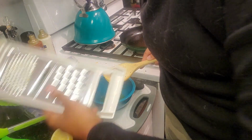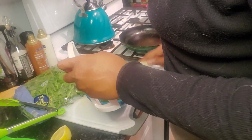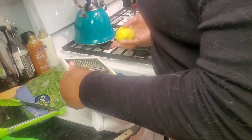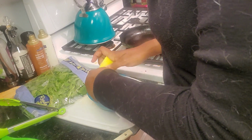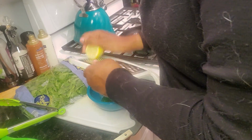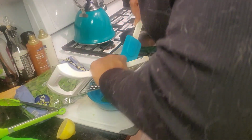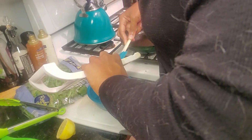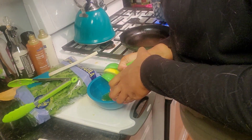Okay, let's see. Did it? No, still nothing. Sheesh. This spatula. Okay, this is still not. So basically, I'm going to have to use this whole entire thing, it feels like. Sheesh. Okay, I think I finally have a teaspoon's worth. Yeah, this looks like a tablespoon's worth. Man, that was a lot. Okay, so then from there, I never know. It's just whatever it squeezes is what we're getting.